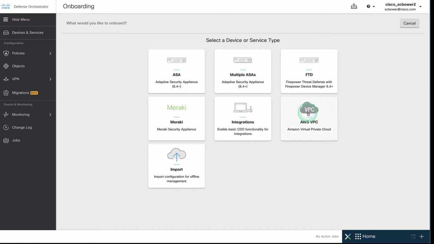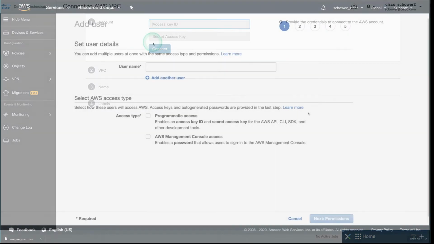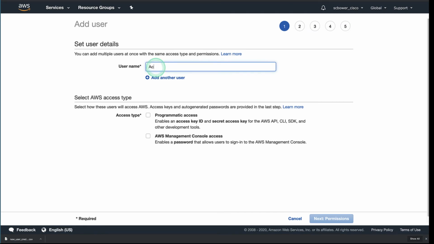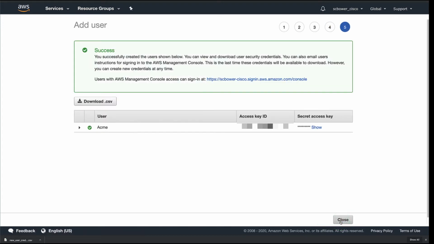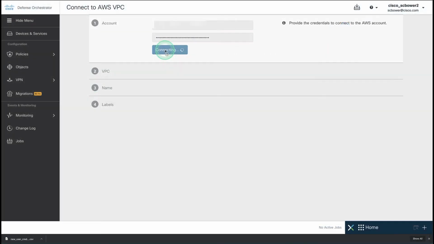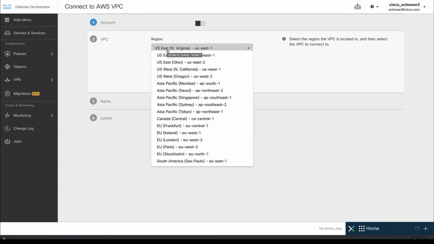As part of AWS, we're adding in our virtual private cloud, and as part of that, we are doing programmatic access to it. So we need our access key and a secret access key. This is just the standard way that AWS allows access into their environment. So we're going to give it a name, and then we go down beneath that and select the programmatic access. Very straightforward. After that, we set our permissions and other things we want to do with that. And then at the end of here, we're going to export the configuration or the two different keys themselves. So we create the user, and then we can go in here and download that CSV and enter the information into CDO.